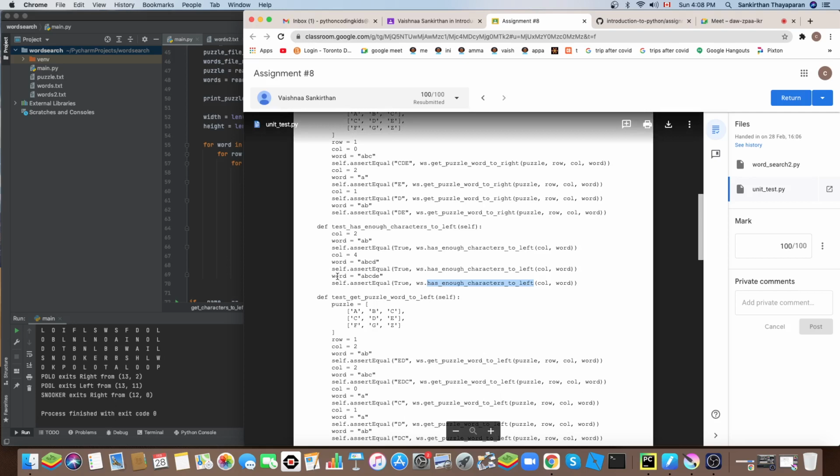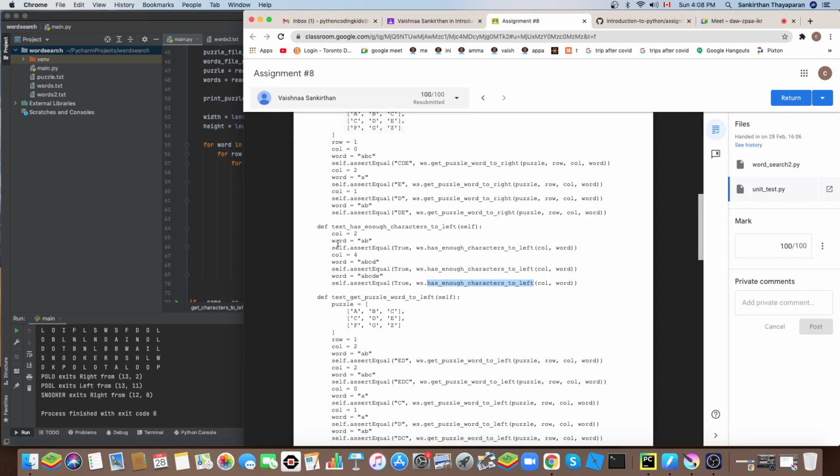Okay. Here you had characters to the left. Column 4, yes, it should cover. Even this one, 0, 1, 2, 3, 4, yes, it should cover. So it is working. But you should have covered for something that is big like this, but the column should have like a 1 or 2 or something. Then it should return false.